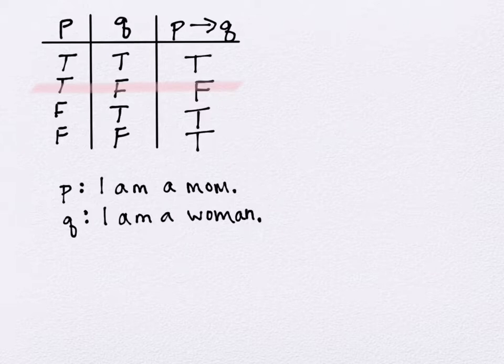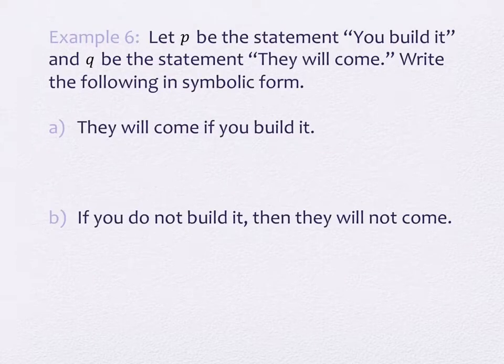All right, I would like for you to take a look at how we translate some of these things into language then. Okay, so we have a couple of statements. P is the statement, you build it. Q is the statement, they will come. Who knows what it's from? I can tell Michaela already knows what it's from because she giggled. Does anybody know what that's from besides Michaela? Okay, Michaela, what's that from? Field of Dreams, really old movie. Good one, too, by the way. I would encourage you to see that if you haven't. It's actually about baseball, and it has Kevin Costner in it? Yes. Okay. Yeah, good movie.